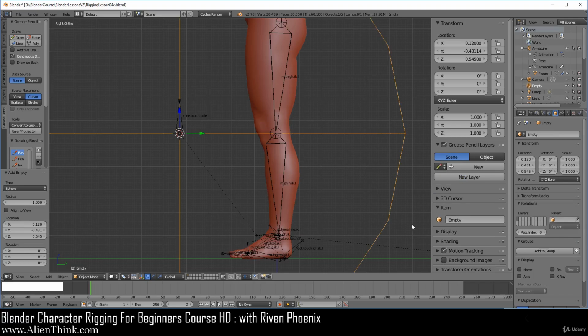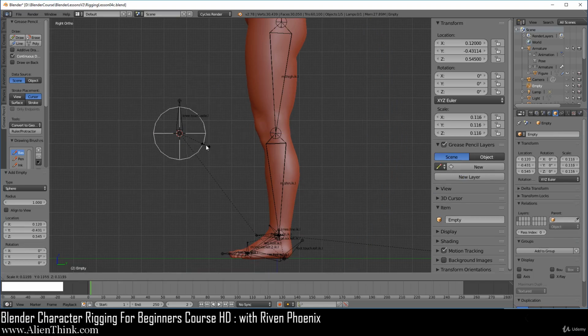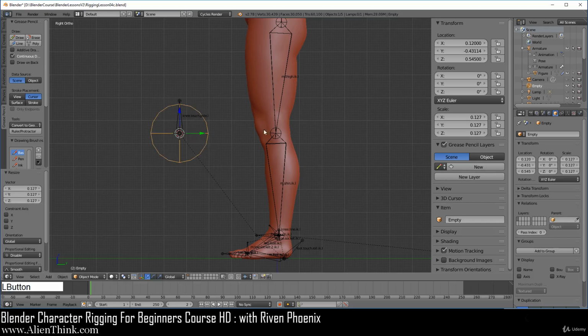Now go ahead and just press the S key to scale this down, kind of like right around here for now. Okay, and now what we're going to do is call this w.knee.touch.pole.ik.l and enter.